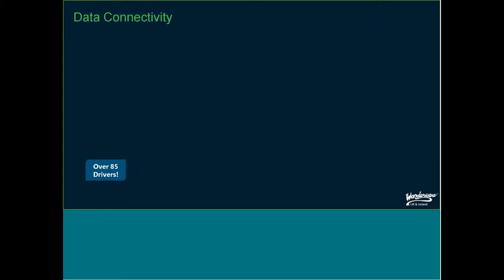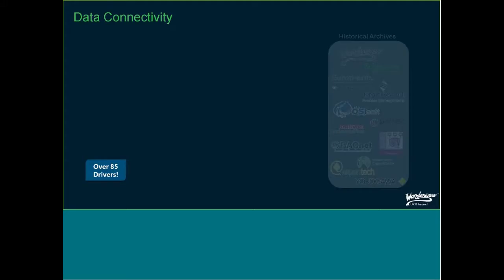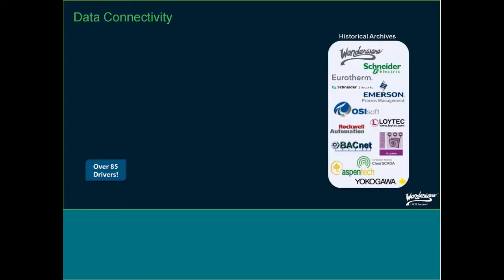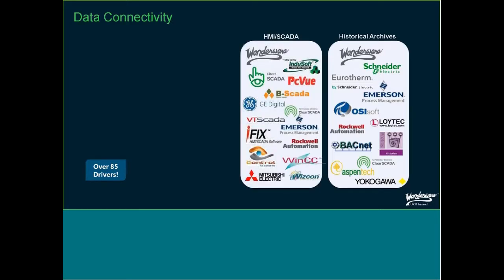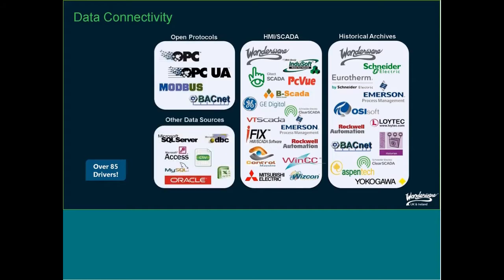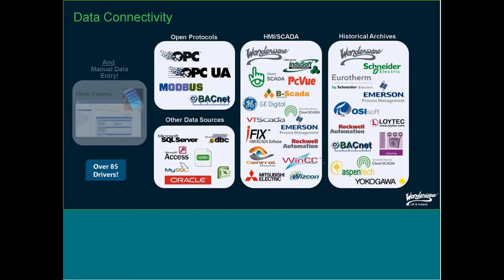As we said, data connectivity is key. Dream Report connects to over 85 different drivers, from historical archives into a whole lot of different systems, to HMI, SCADA systems, Wonderware, and other systems. We also support all the open industry standard protocols like OPC, OPC UA, and we connect to any database like a Microsoft SQL Server or an Oracle database or any ODBC compliant database.